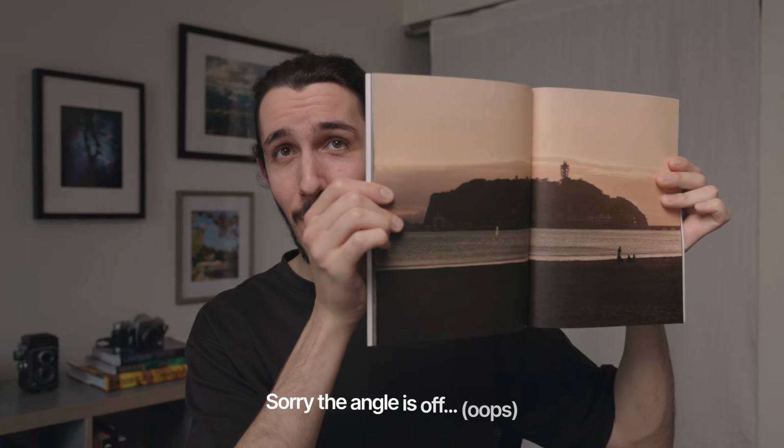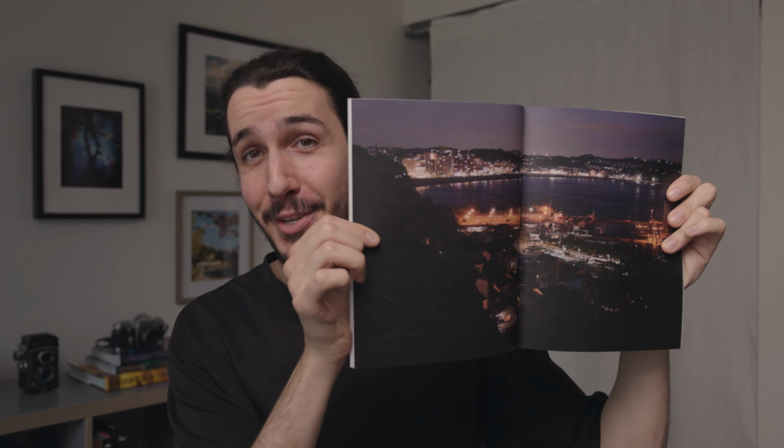And when you put it all together, it might look something like this. This is a little test project for a longer photo book I'm working on. 28 images that show my photo story in Kamakura. Here are a few spreads that I like. Another one there. There's our final image. It actually looks really nice in print. I took hundreds and hundreds of images, but it's because of this framework that we talked about that I was able to create a project like this with 28 images that I'm really happy with in only 2 shooting days.